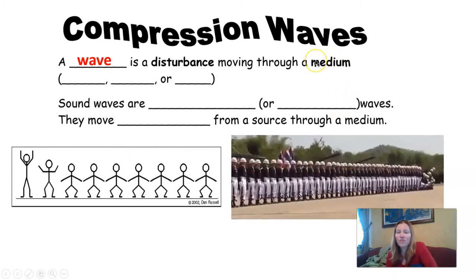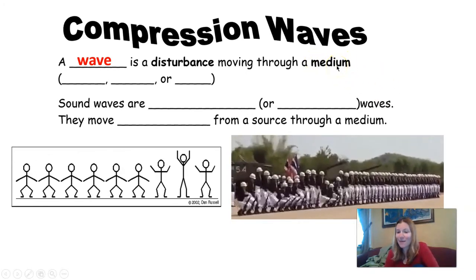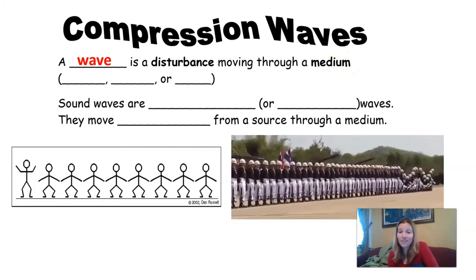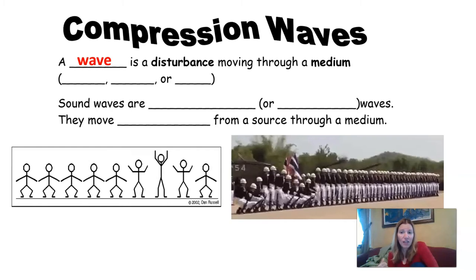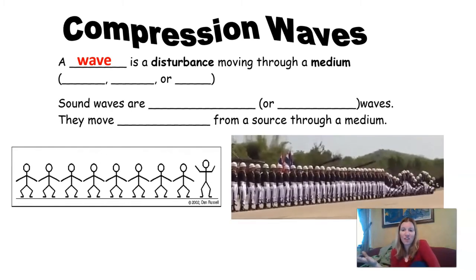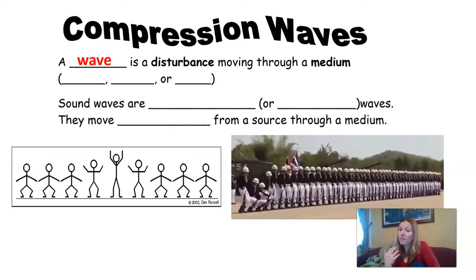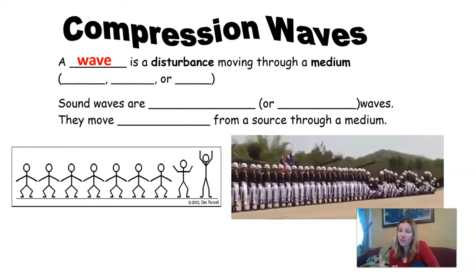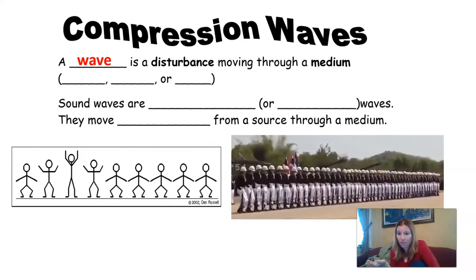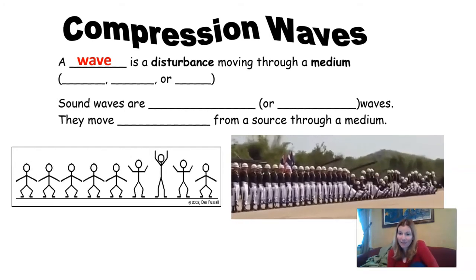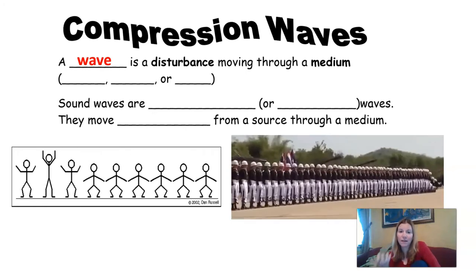And then the thing that the wave travels through is called a medium. So we use that word medium here, not to talk about small, medium, and large sizes, but to talk about what the message is being passed through. So for example, an artist can use different mediums to pass along the message they want to share with the world. So an artist might use the medium of paint to share their message, or they might use clay or sculpture. And the thing that they're using to pass their message along, the material that their idea is passing through, is called the medium. So when we talk about waves in science, the medium is the solid, the liquid, or the gas that this sound is traveling through.